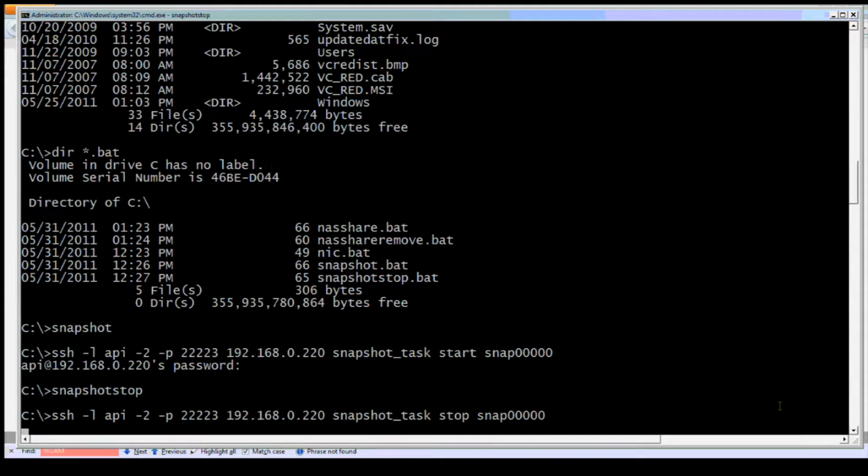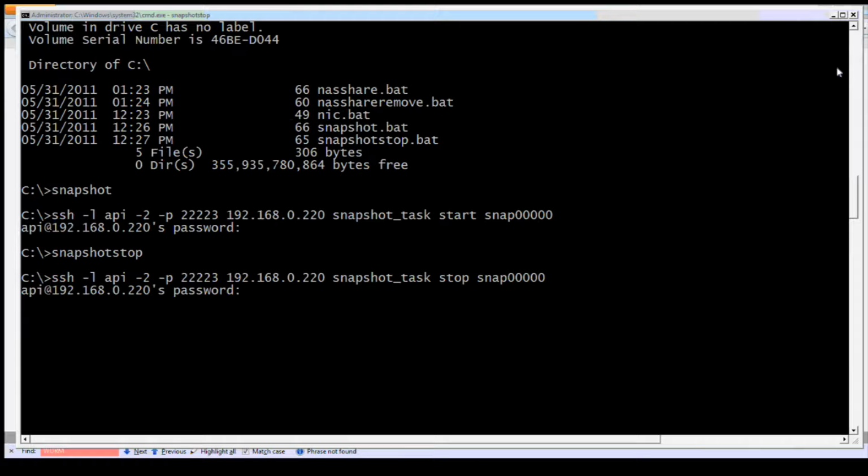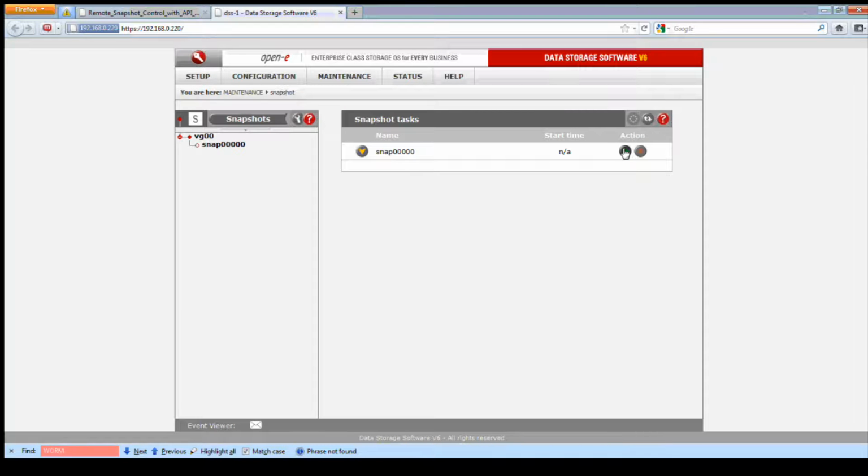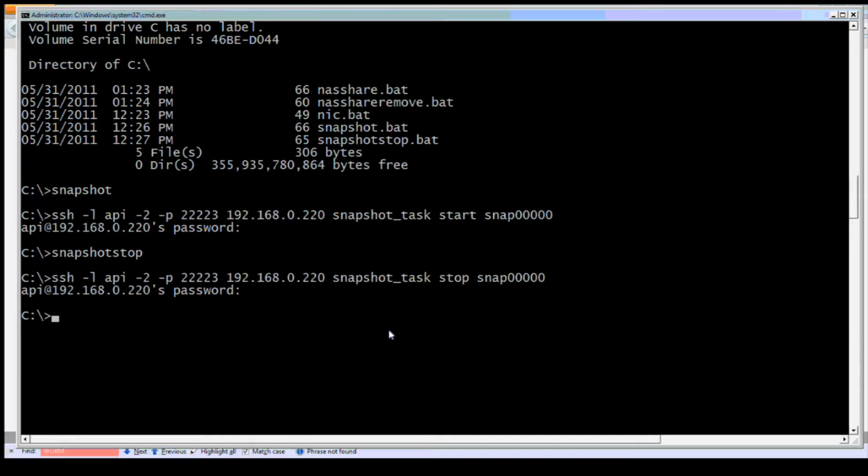So I've created another batch file called snapshot stop. Okay, so let's go ahead and run it. And that should stop the snapshot. And let's check. And there you can see it instantly stopped. So that would be really great, especially for databases, when you're wanting to take a snapshot of the database, but you want to stop and start the snapshots to work with your databases when you stop them. And that's where that document that I wanted to point out to everybody to take a look at, and also show it to you here.